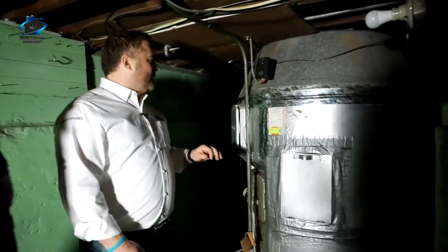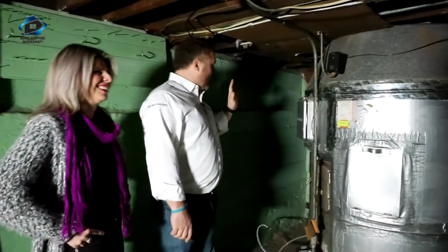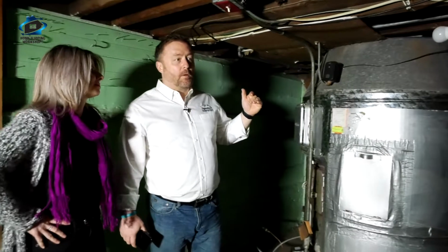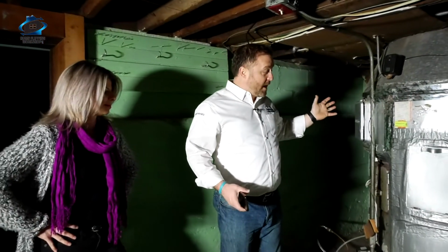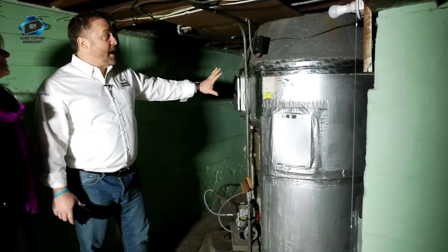Youngster. So anyway, obviously, this furnace has got to go. Here's the thing: when you buy a house, sometimes people say, hey, the furnace works fine, and it might work fine, but there's no way anyone is going to buy that house with that furnace there. There are some cases where we say, if it ain't broke, don't fix it. This is not the case. So major, need a new furnace.